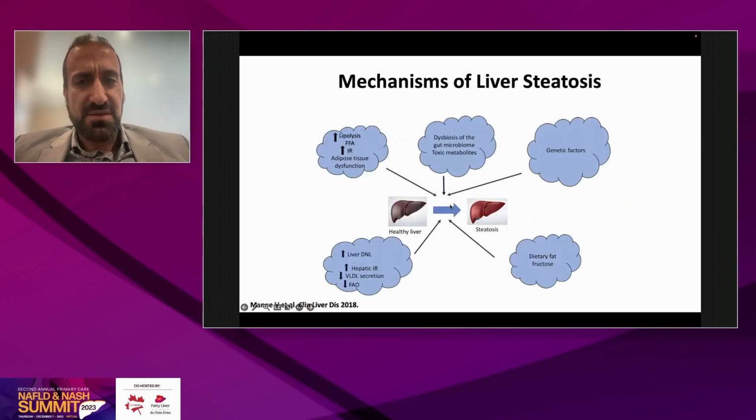So to summarize for you, these are the mechanisms of steatosis, lipid loading into the liver. One significant process is increased lipolysis in the adipose tissue and the release of free fatty acids. Another important process is de novo lipogenesis and production of lipids from glucose and carbohydrates. Now we understand that dysbiosis and changes in the gut microbiome can also lead to worsening of MASLD and NASH. There are genetic factors that I will discuss briefly, and then of course dietary factors including dietary fat and fructose.